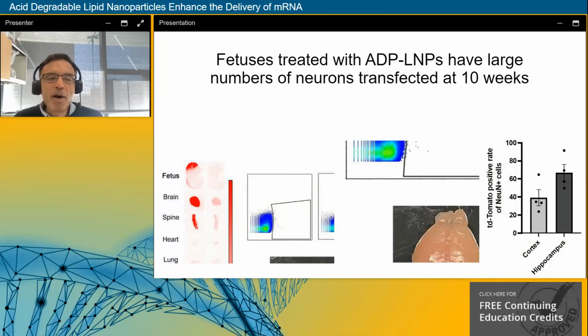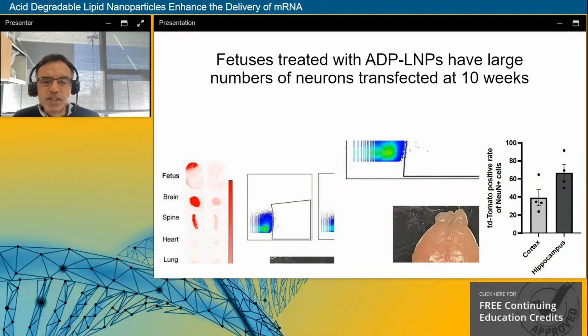Now, the thing about the Cre model is that if a cell gets Cre mRNA in utero and becomes red, that red gene is now propagated to the daughter cells. So when those cells divide, their daughter cells are also red. So that's why we can do this experiment at 10 weeks of age. So these are almost adult mice. And the result here is on the right.